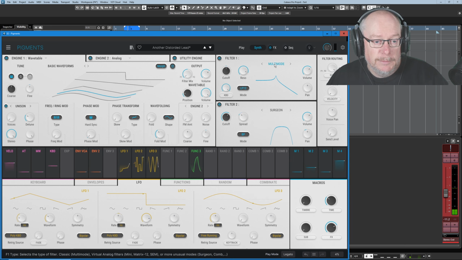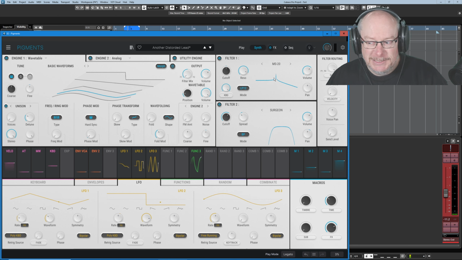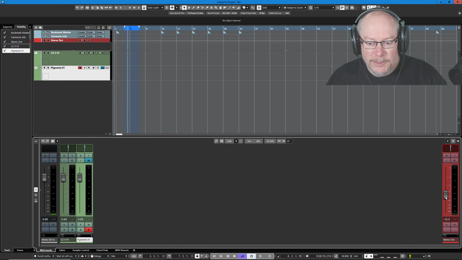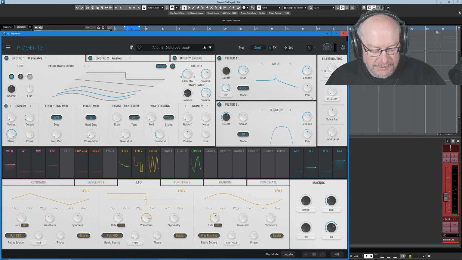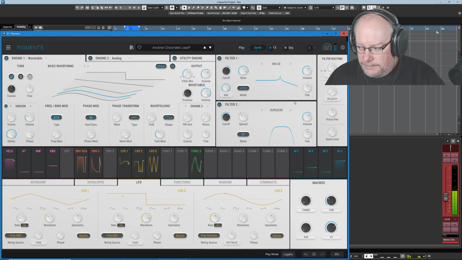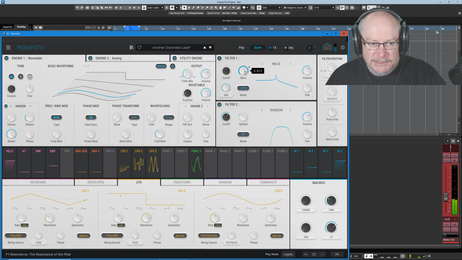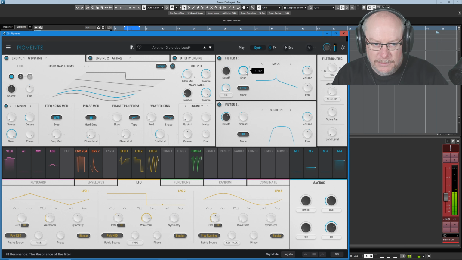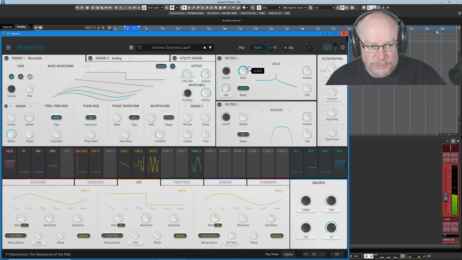We've got a new filter mode, the MS-20. And you can see how sharp that resonance spike is. I do need to be careful with this sound. Let's be gentle. Come on now, behave yourself. Okay, I've got my levels balanced. Really intense resonance spike, absolutely. Wonderful stuff. Pull that resonance spike down a little bit.